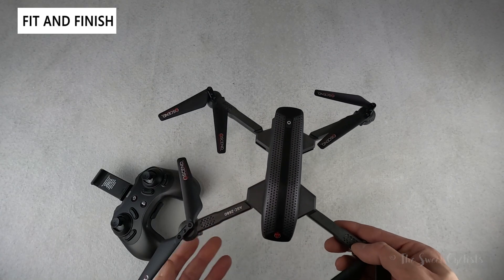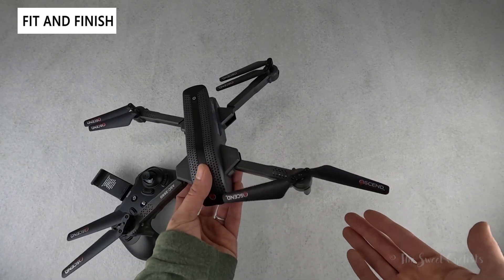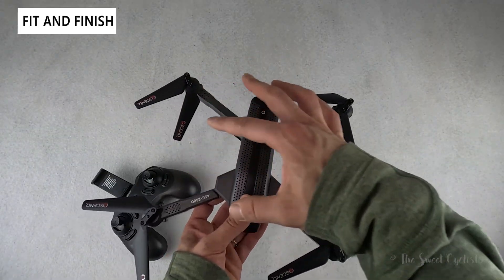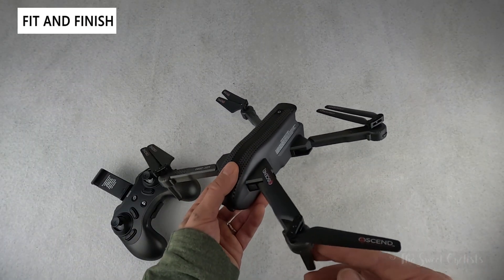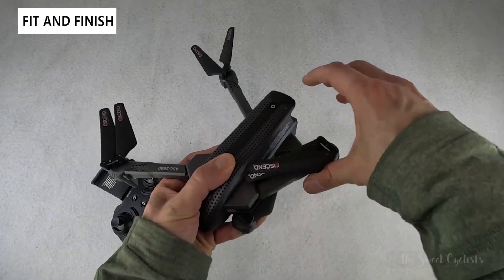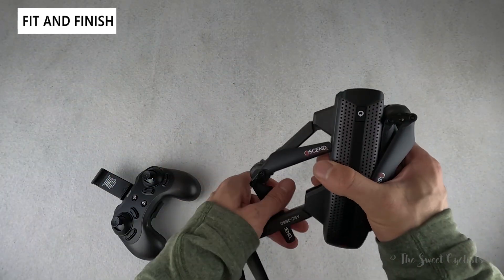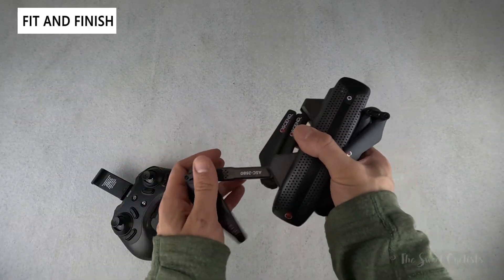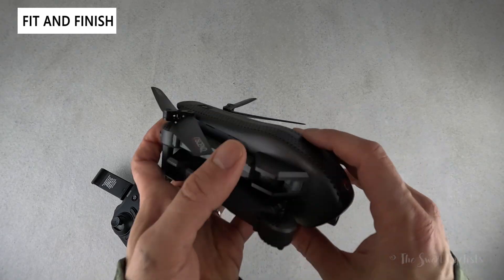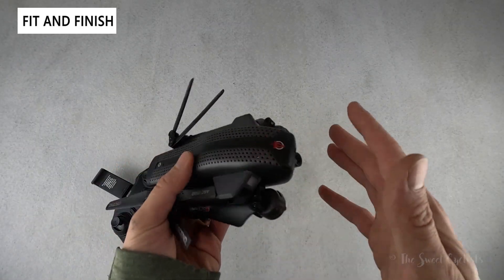The ASC 2680 uses a compact quadcopter design with folding wings that makes it easy to transport. The quadcopter design is very stable with four blades that rotate counterclockwise into each other, making it easy to maneuver and stable when hovering. You fold the bottom arms in first, then the upper ones, making it very portable — you can carry it or tuck it in a bag. The main body is plastic with an almost perforated design that helps cool the internal electronics and makes it fairly robust in a crash.